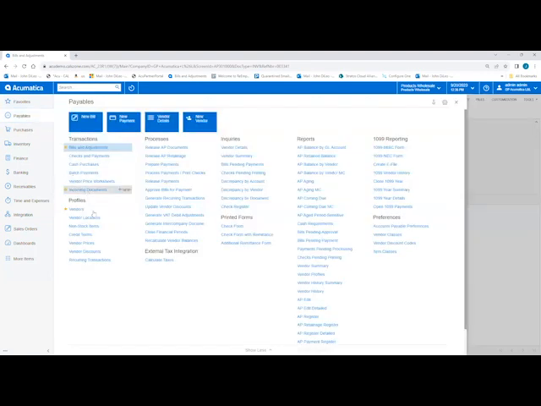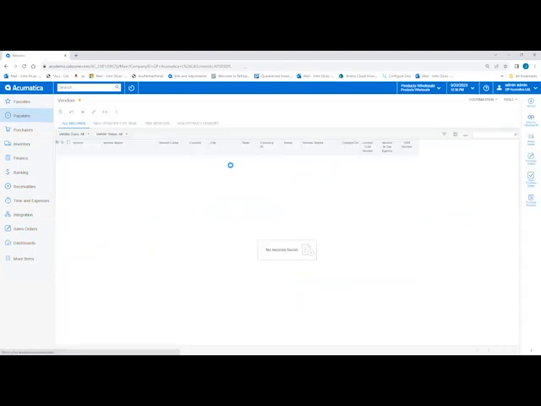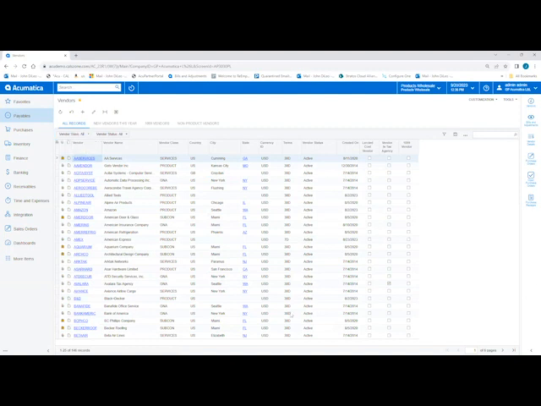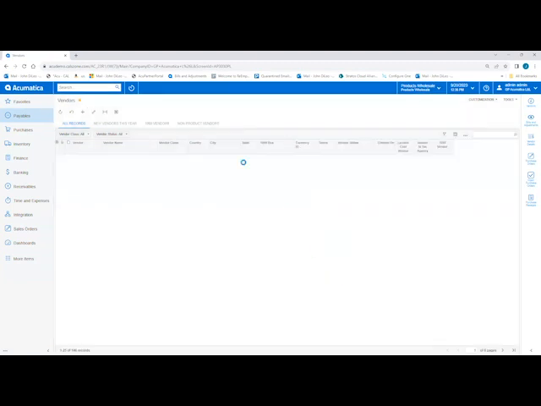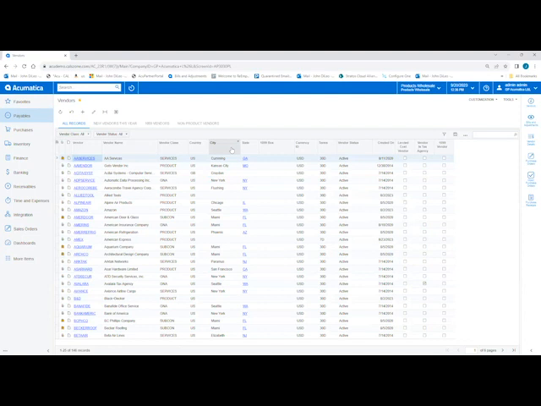So let me start over here at my vendors. Again, this is part of the platform, and these are all generic inquiries behind the scenes, right? So similar to GP, I've got a column configurator where I can add additional information to it. I can move it around this way. That's just like smart lists. Again, that doesn't work on a standard GP screen, like the vendor inquiry screen, but it does work on a smart list, so you kind of get the idea.